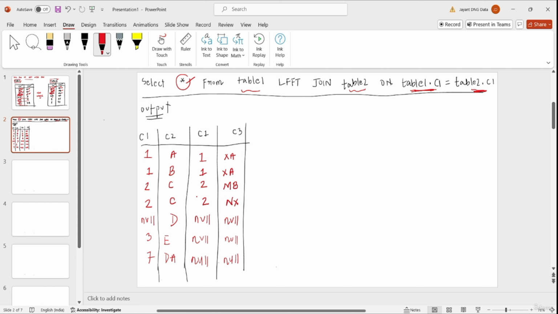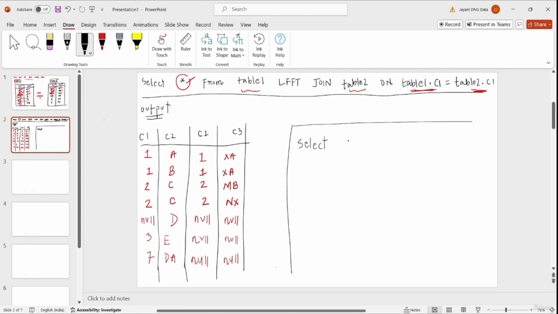Now here you can see that we have all the columns available from both the tables. But what if we want to have a certain number of columns from both the tables? So I am modifying the select statement that you can see here. I'm writing it on the right hand side. So we can simply write select. First of all, let's say I will be giving an alias name to table 1, that will be A. And I will be giving an alias name to table 2, that will be B.